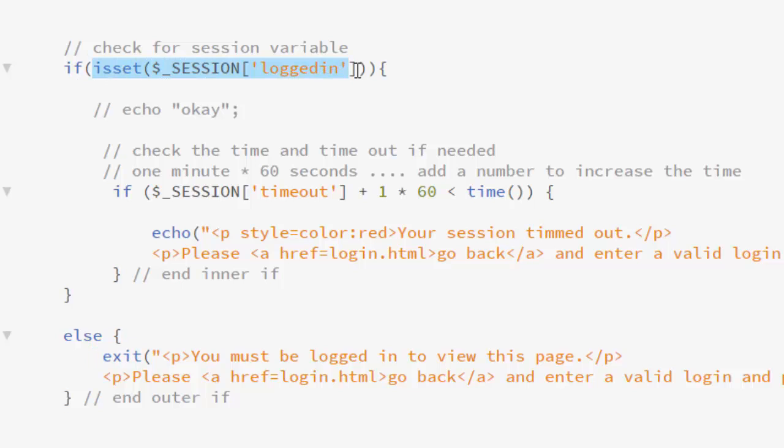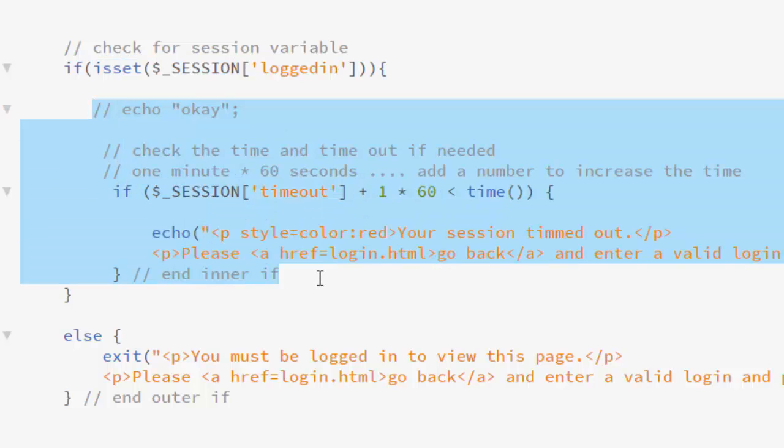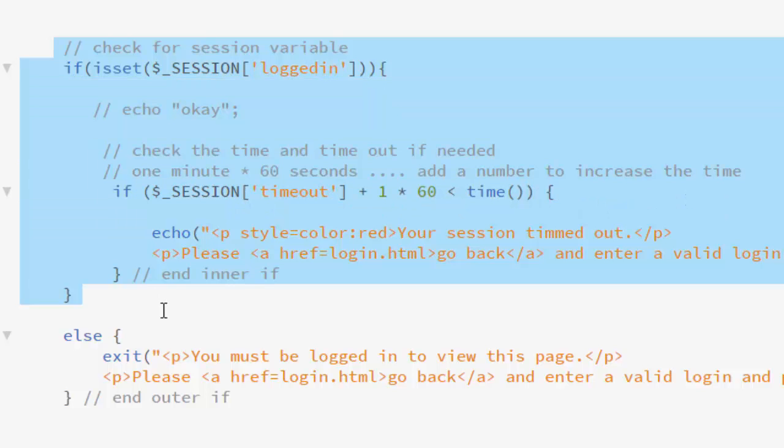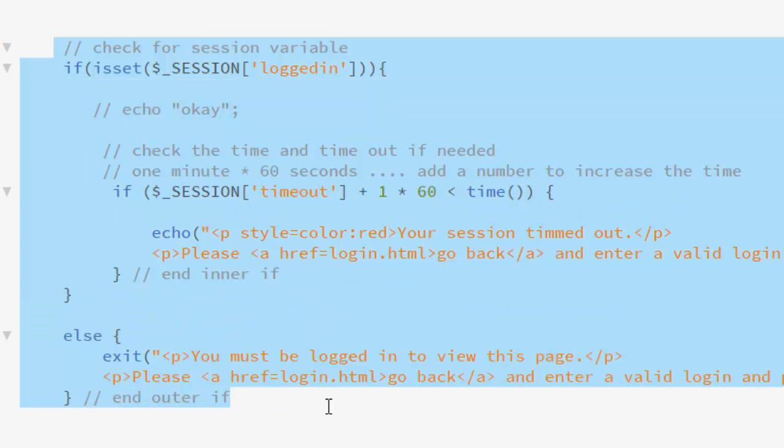If isset logged in. Remember, this is the session variable we set in the very beginning. And if that is set, if it has a value, we know that they logged in and we know that the session was established. And therefore, we're going to execute all this code. So the code that we're going to execute here, we're going to check that time again. So this routine here is predominantly to make sure they're logged in. So you would need this on every page, checking to make sure they're still logged in in order to view this page. So this is similar to what's called a password protected page. And this is how we check whether they've logged in with the login and password.